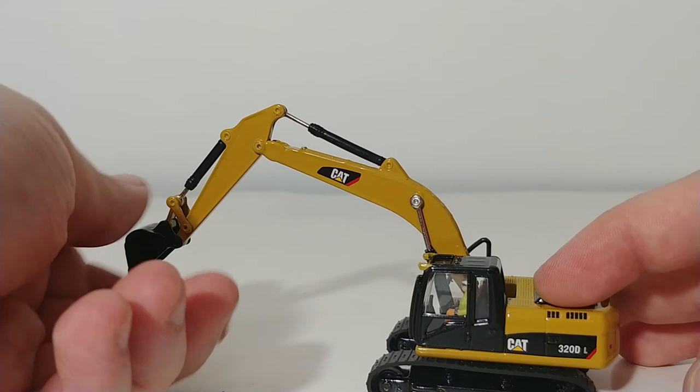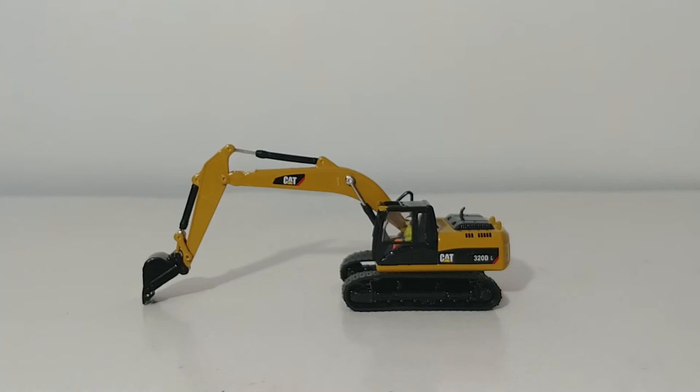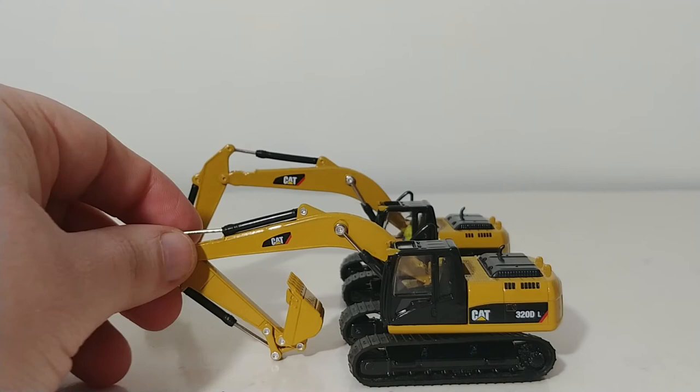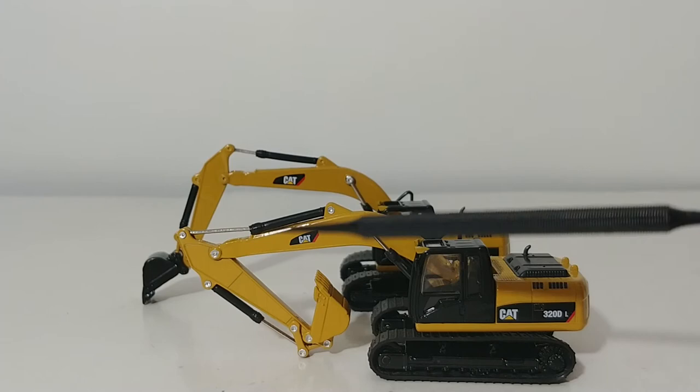So let's take a look at the original. To get a better appreciation for where we are now, let's look at where we've been. So this is the Norscott 320. This came out in about 2010, 2011-ish, if memory serves me correct. So immediately it had the yellow bucket. Here's the Dumbo tracks, as I like to call them. All of your riveted connections, your pins and stuff, they were not painted.